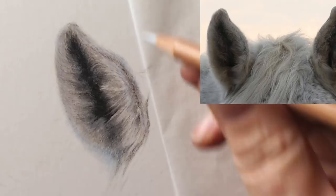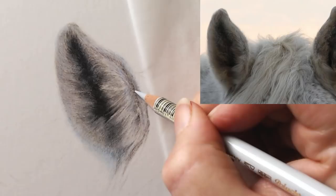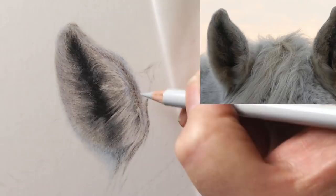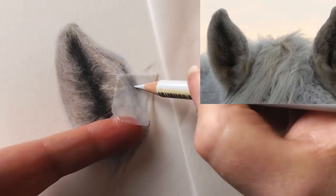So this is a cold grey too. I'm just going to pull out these bits here. In fact, I'm going to use this tape just to pull out some bits of hair detail.